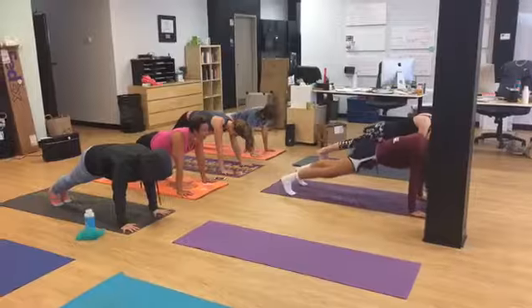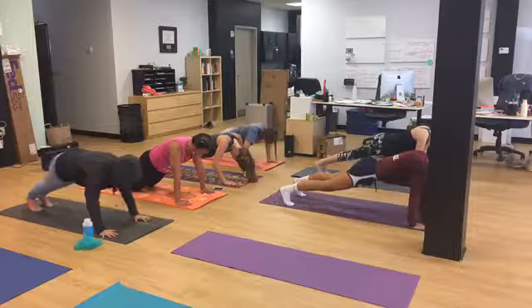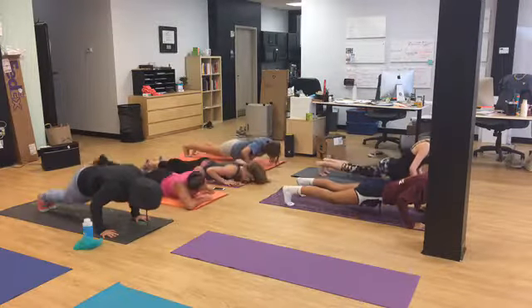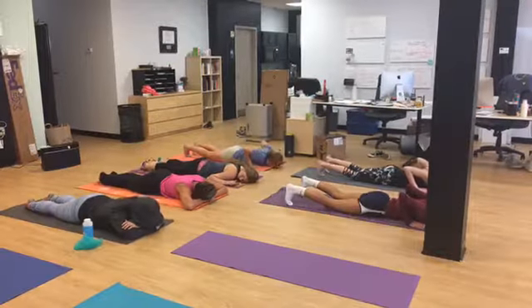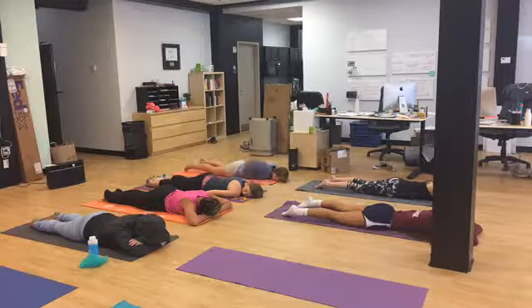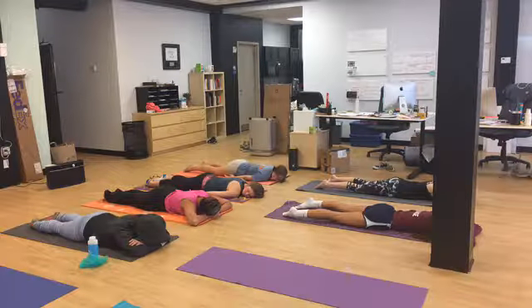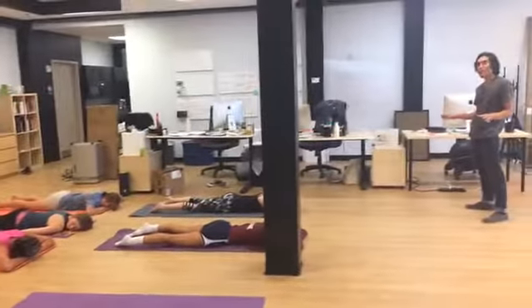For three breaths, we will slowly lower to get those triceps fired up and get some heat flowing. As you come down to the ground, lay your belly to the floor. And Shavasana — just relax here for a little bit. Let your body thank you for the job well done and all the hard work you put in to being in these moments today and in the moments tomorrow. And as I would like to say, when you go through a workout like this, you definitely are not in Kansas anymore.